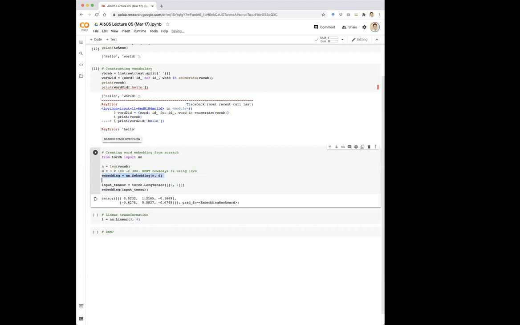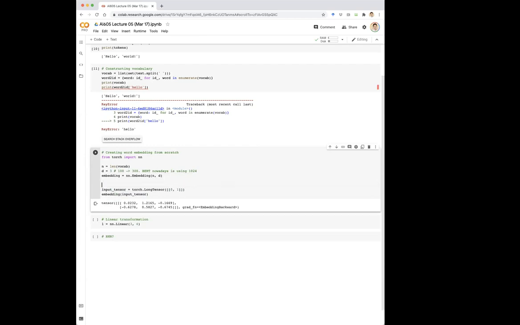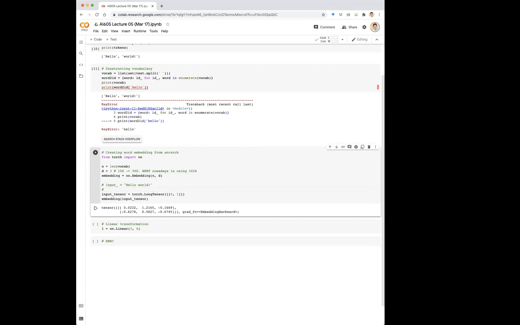So if you define an embedding with nn.Embedding, this basically creates a weight inside this module, parameters that you can train. If you use this embedding and look up with your input tensor, the input tensor corresponds to the indices of the words of the input. Suppose your input was hello world. If you put this into the vocab and make them into IDs, then this will be just 0 and 1, right? Because hello corresponds to the first word in the vocab, and world corresponds to the second word in the vocab, so it will be 0 and 1.